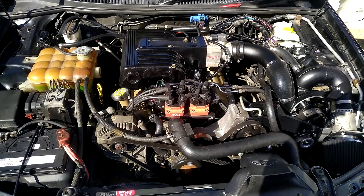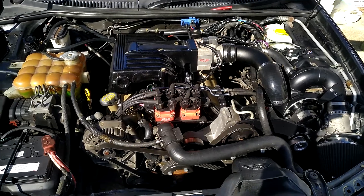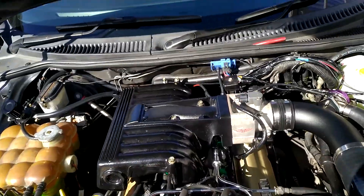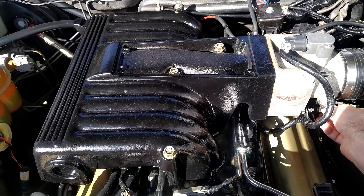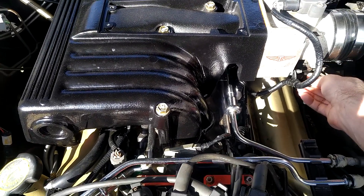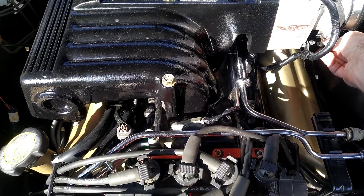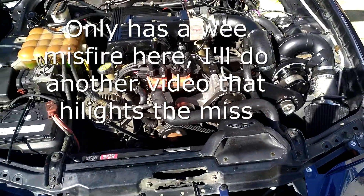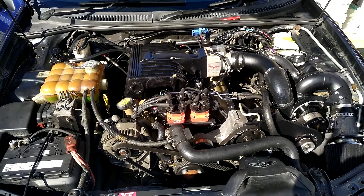I got it together today and got it going again, and it's definitely running better with the new crank position sensor. But the problem is definitely not cured — it has a weirdness. If you hold it at like a fast idle it seems to run fine, but as soon as you give it a stab or put it under load, it just misses like a motherfucker.